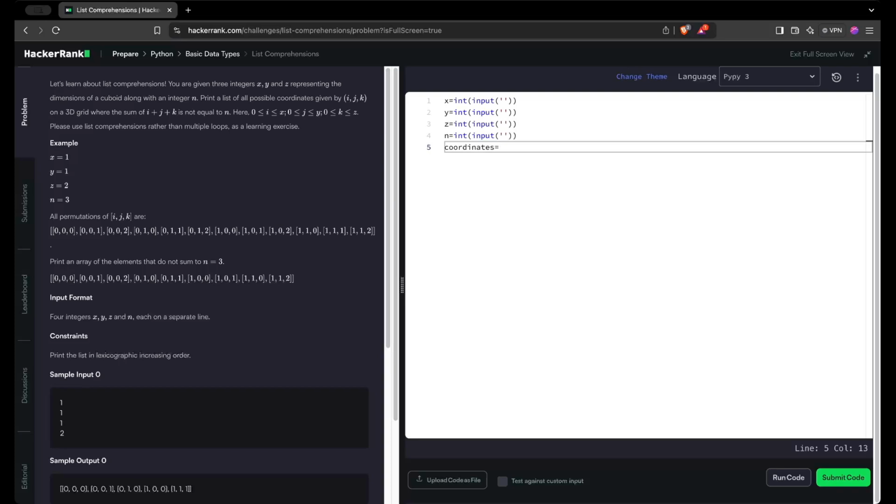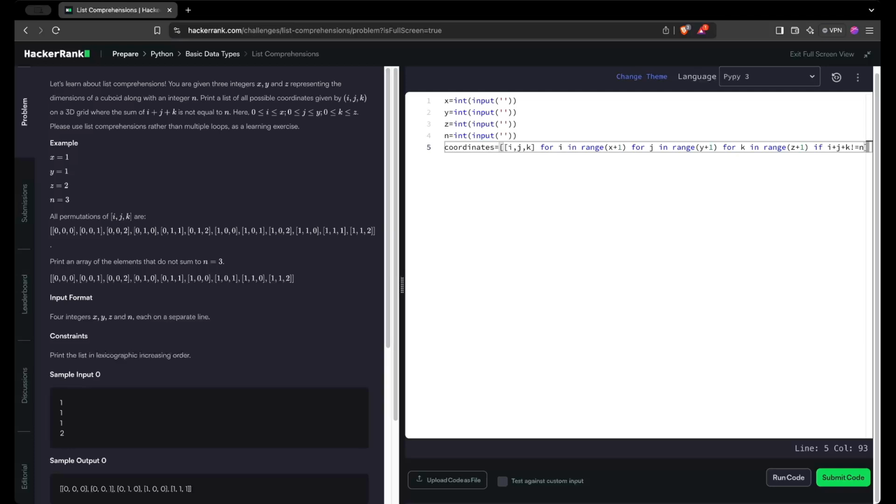So coordinates is equals to i comma j comma k for i in range x plus 1, for j in range y plus 1, for k in range z plus 1. And I have to include these coordinates only when the sum of the coordinates is not equal to the given integer.